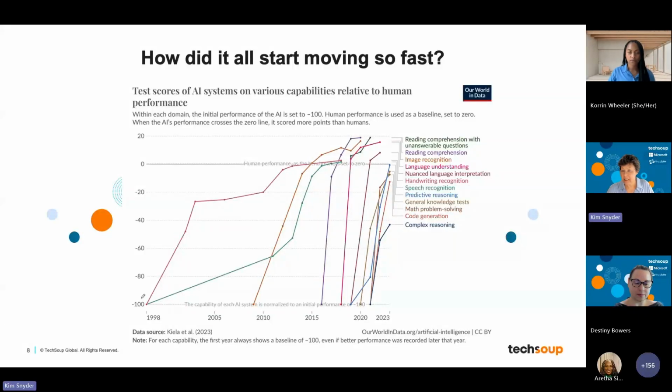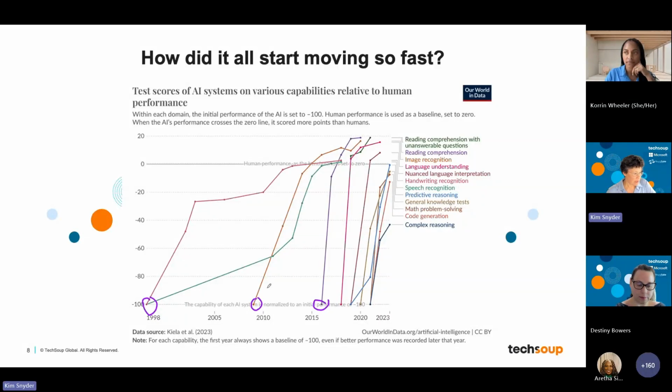So back in the, it's like 1800s, no, in the late 1980s and early 1990s, the post office first started using image recognition for handwriting and recognition of zip codes, right? So they're processing many pieces of mail and trying to sort them by zip code, right? So this is where it got its start. And then this capability improved over time. You see, things started to kind of shift here, and then later after 2015.